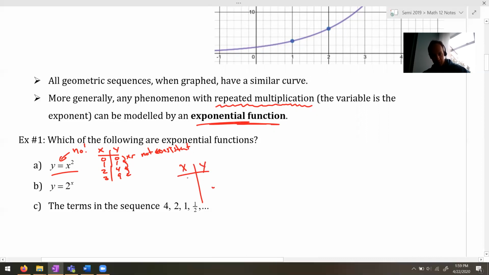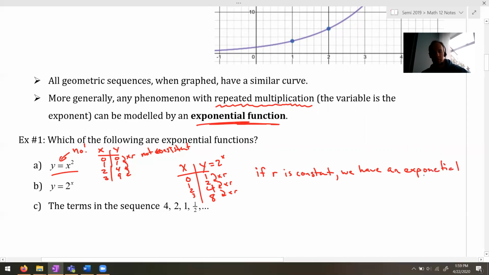values, we could say x and y, and say 0, 1, 2, 3. We'd say 2 to the power of 0, well, that's 1, and 2 to the power of 1 is 2, and 2 to the power of 2 is 4, and 2 to the power of 3 is 8, and so on. And every time I can see that I'm multiplying by the same r, therefore it's exponential. So one thing we could say is if r is constant, we have an exponential. If we're doing repeated multiplication, exponential.